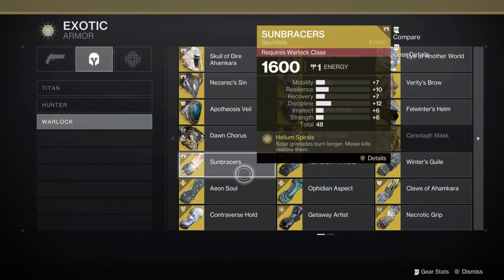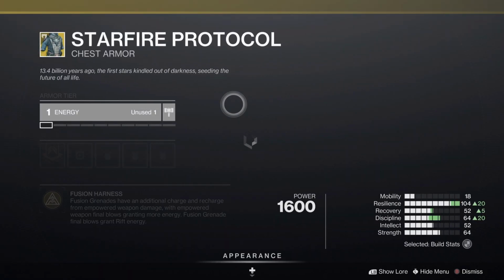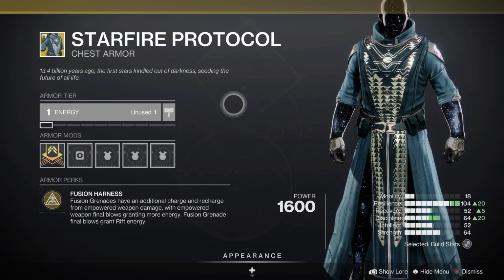But then there are 2 others, one of which is kind of game-breaking, and Starfire Protocol. Now, what this does is basically, it's a little bit complicated, and there is a learning curve to it, but it makes it so that fusion grenades will have an additional charge, that is the Solar subclass Sticky Grenade, in case you didn't know, and recharge from empowered weapon damage. That also means you have to be running the Empowering Rift on a Warlock subclass.